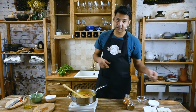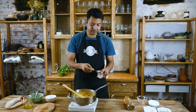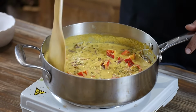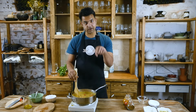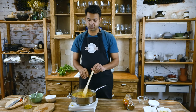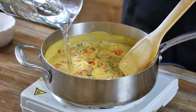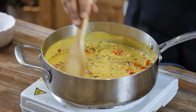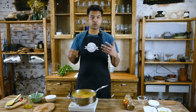And the one thing that I always forget, salt. Not a lot, just as much as you need. Mix it nicely, and if the gravy is too thick for you, you can always add some water. So what I'm going to do now is that I'll add about, let's say, half a cup of water and allow it to cook for some time. So when it comes to boil in about 3 to 5 minutes, the dish is ready.